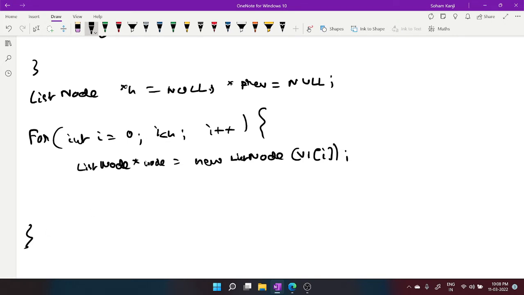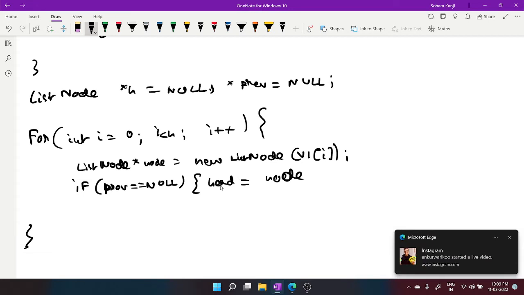Now if previous is null, that means this particular value is going to be the first element in our new linked list, right? So we can put up a condition: if prev is equal to null, that means this is the first node of our new linked list. So what we can do is initialize the new head, which we called h, to be this node.